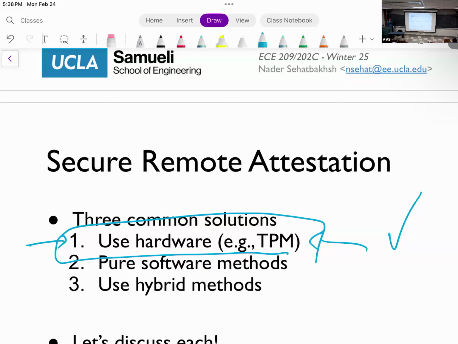Of course, you might wonder, oh, how do we know that the hardware is trusted? And are there ways that someone can penetrate through the hardware? There have been works that show that this is also possible, but we're not going to go through the hardware attacks. Most of the time, you can fairly reliably trust the hardware.